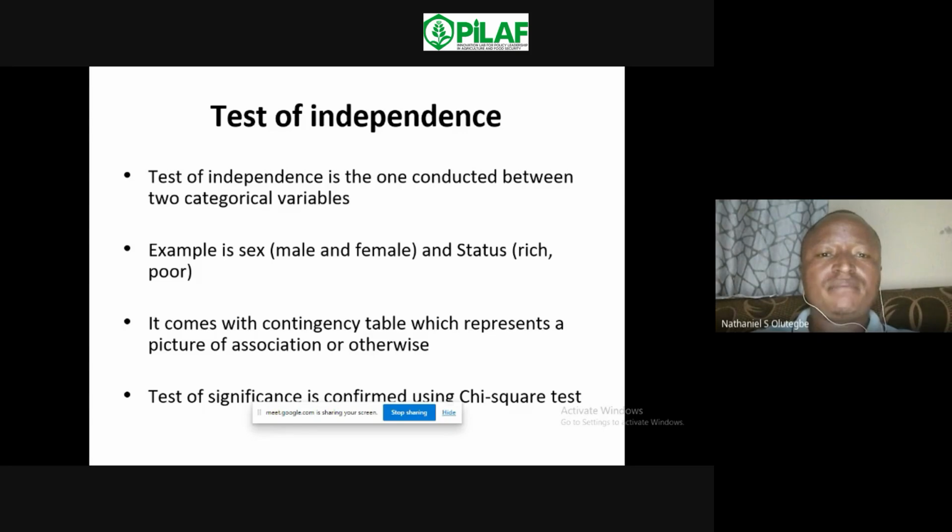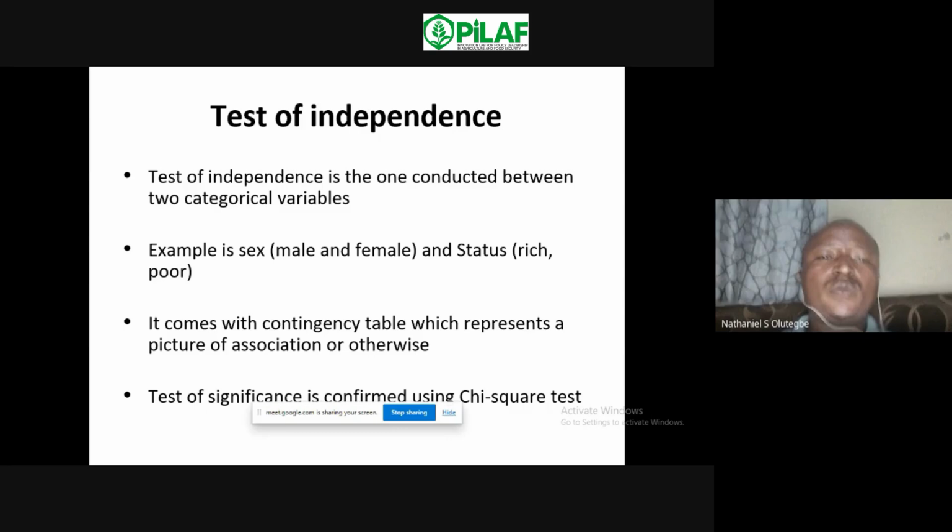Now, categorical variables are variables that are in categories. They are in discrete form. They are in nominal level, in which case we are not talking about numbers. We are not talking about continuous. We are talking about variables that are in categories. For example, we are talking about sex. Sex can only come in categories of two, male or female. Religion can also come in a category of, in the context of Nigeria, Islam, Christianity, and traditional. That's another example of a categorical variable.